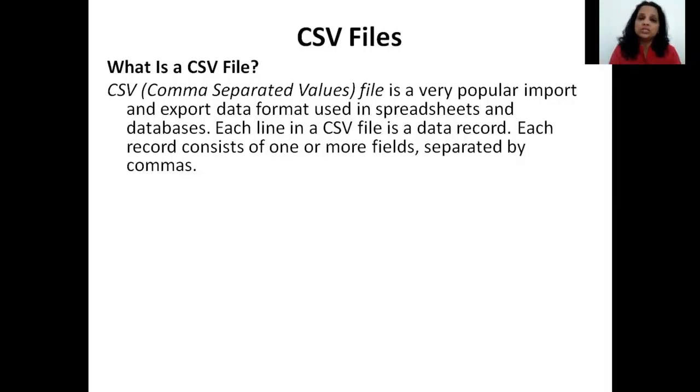Now, it is not necessary that it needs to be a comma. Nowadays, you can change the delimiter. How do we change the delimiter? All that we will learn shortly. But generally on a common platform, CSV stands for comma separated values. But here in programming, we could separate values using a hyphen or a pipe sign or whatever. Is that clear? Okay, so I'll just show you a small example of how a CSV file would look.